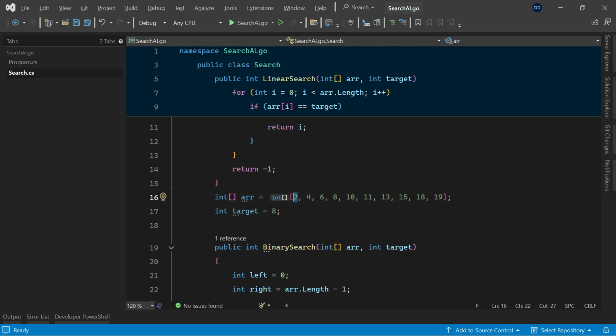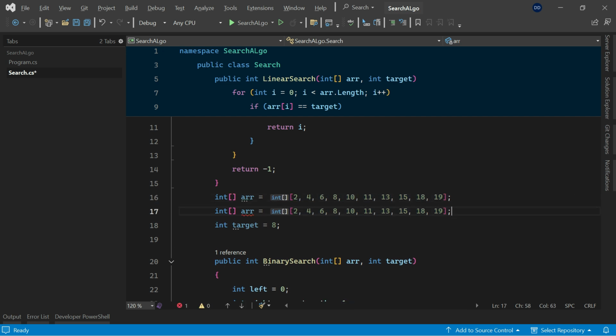At initial time we were having 2 for left and 19 for right. What we did, we calculated the midpoint, and we saw whether this mid is greater than our target or not. It was greater, so there is no meaning of searching into this entire block, because this is a sorted array. We can skip this entire subset and we just have to look into this much part. So the updated scope, you can say, is this much only.